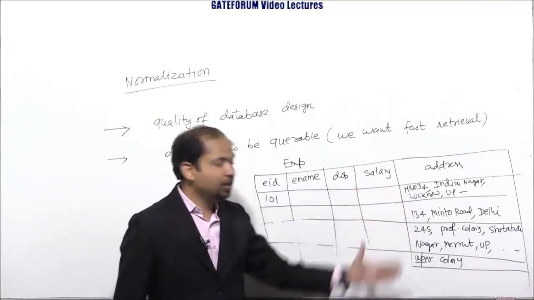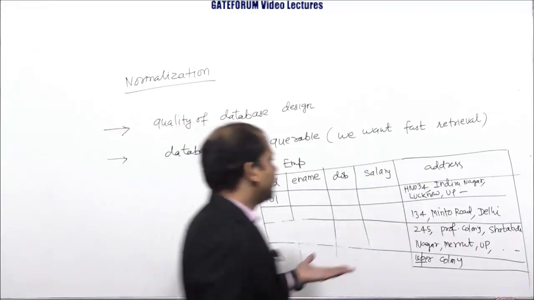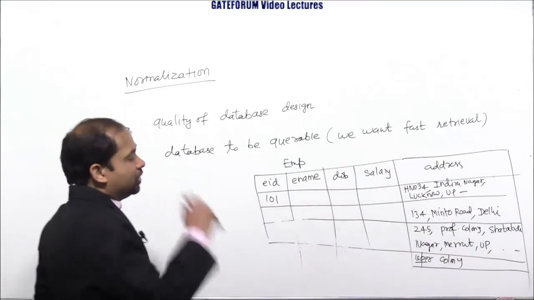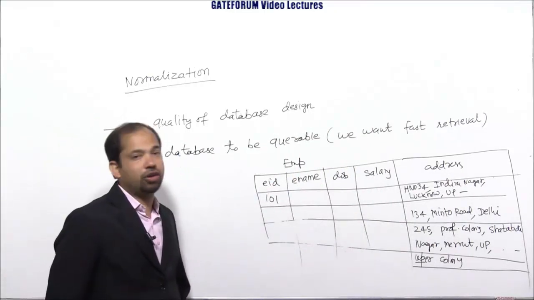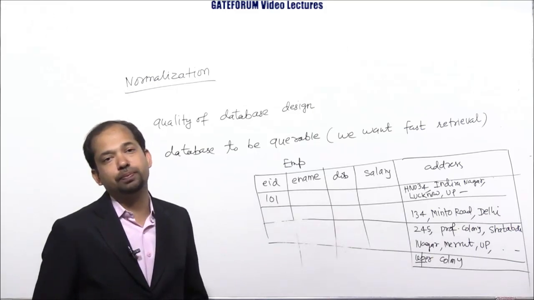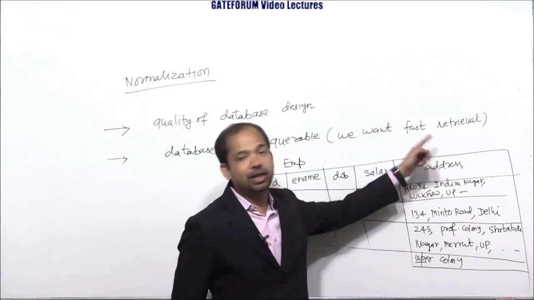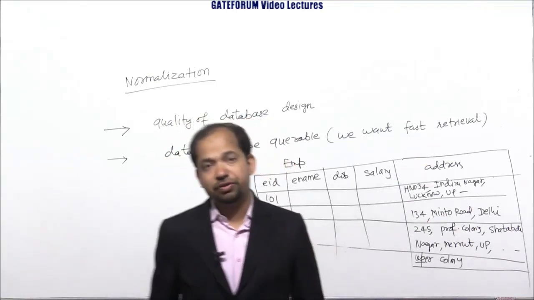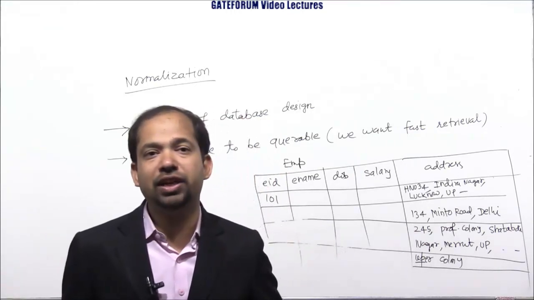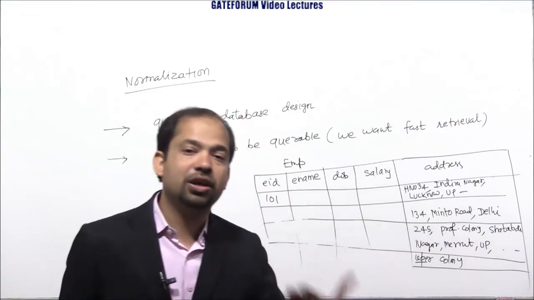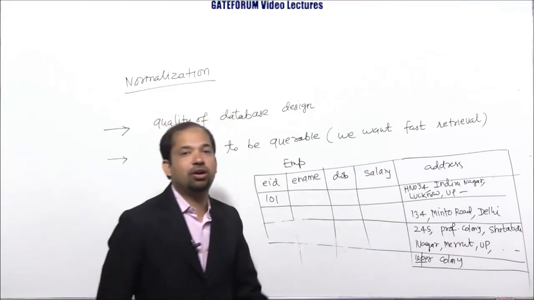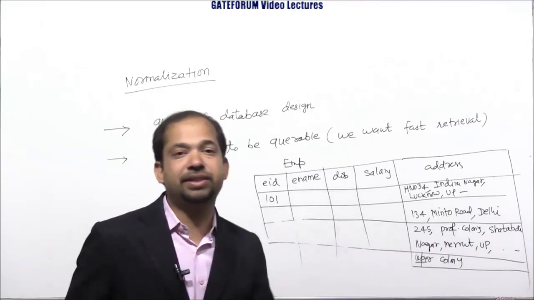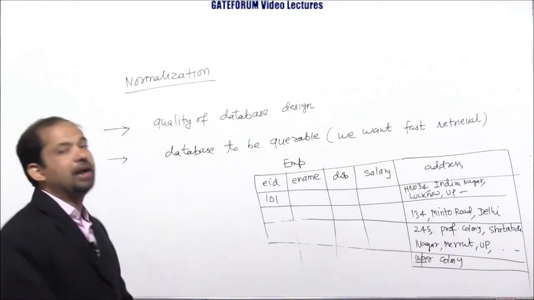So if we have made the data design like this, keeping the address field as it is, it is going to be a difficult task to answer. Suppose we want the details of all employees who belong to Lucknow of UP, so you have to search for Lucknow as well as UP in the same row. That will be a cumbersome task, right? So this database we have designed is of less quality. It is time taking to answer the query because of the parsing requirement. So this is a bad design.